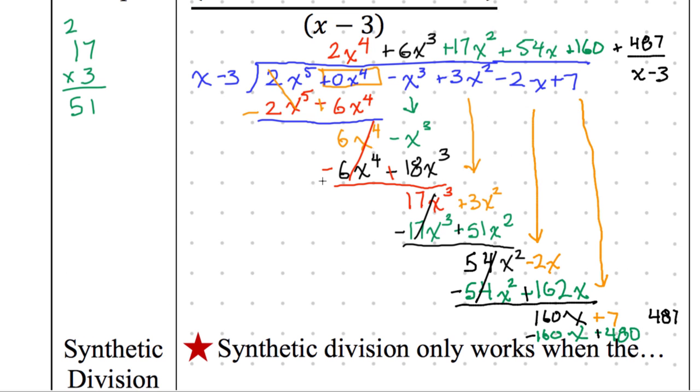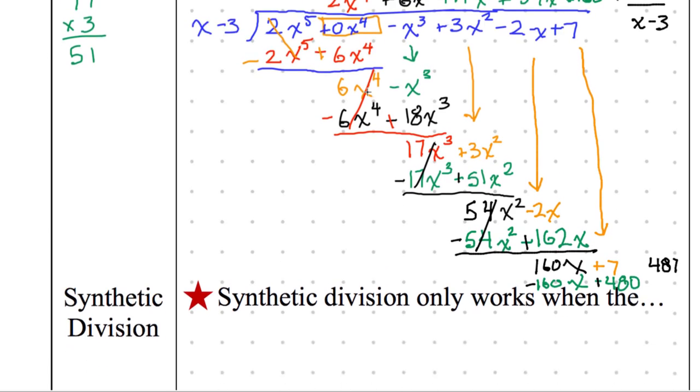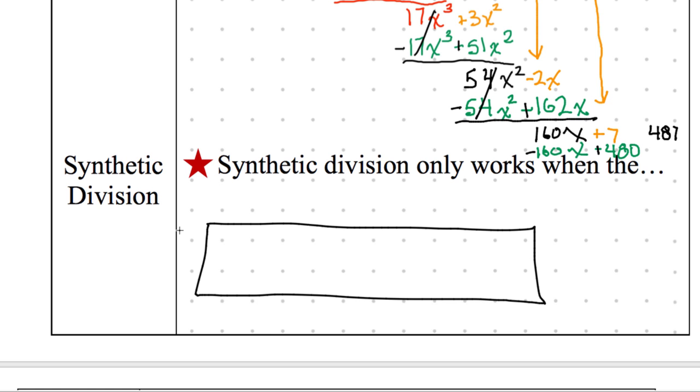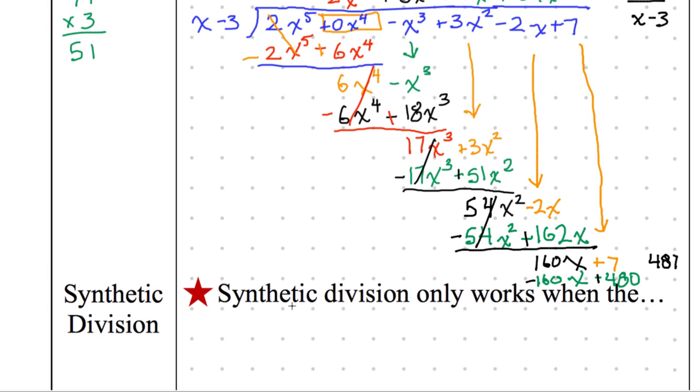The reason that I chose this giant beast was, A, to make sure that everyone would participate on one problem, and B, to show you why synthetic division is so amazing. I can solve this problem in 1/4 the amount of time that we just did, with far less space. I'm going to do the same problem, but with synthetic division. I only need this amount of space here. That's how easy it is.